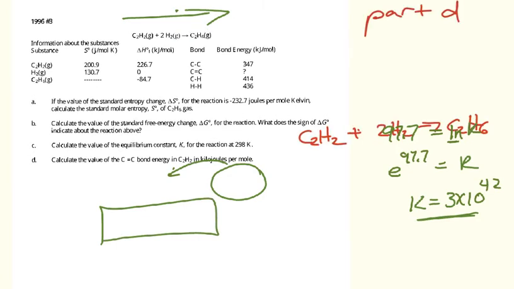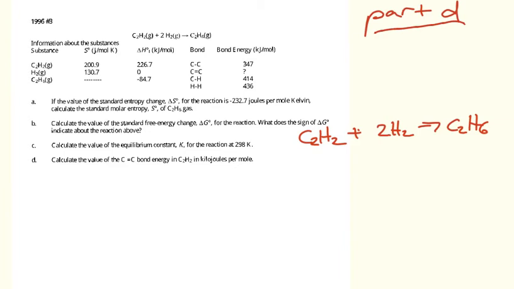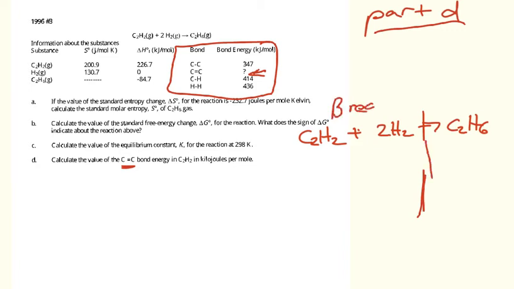And then in part D, we are wanting to find the value of the carbon-carbon double bond energy. So it looks like we're moving over here to the bond enthalpy table, and we're trying to find this little question mark here. They have an unknown in their bond enthalpy table. And you remember the way we normally do this is we divide up the reaction into the side that is full of things that we need to break. We're going to break those bonds and we're going to make these. So we've got to write down what bonds there are.